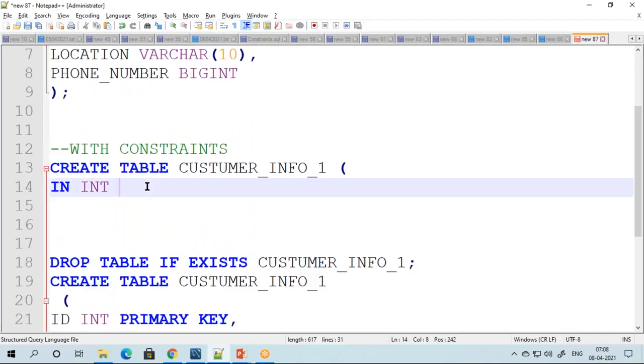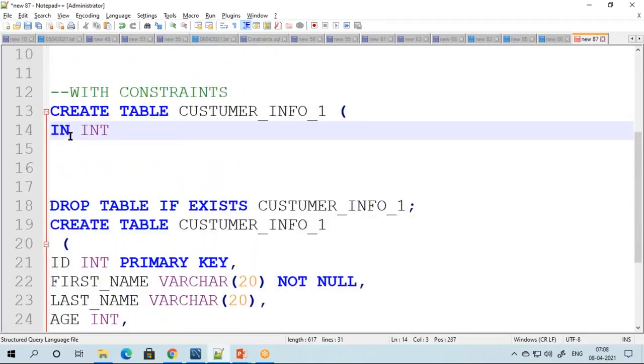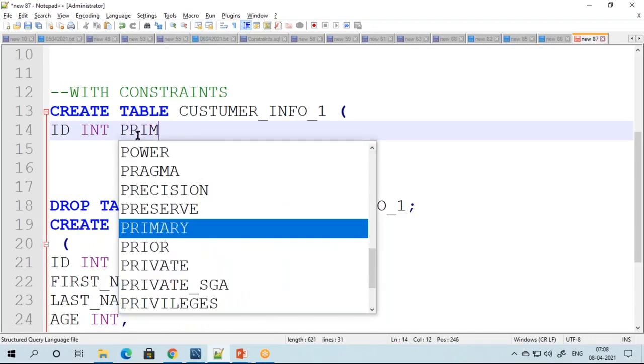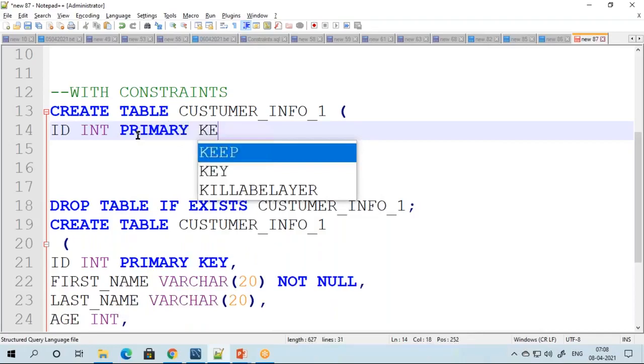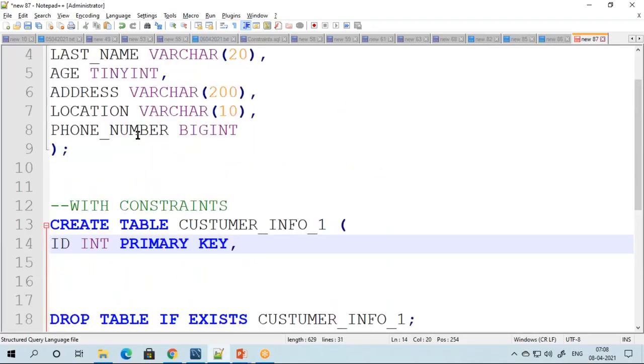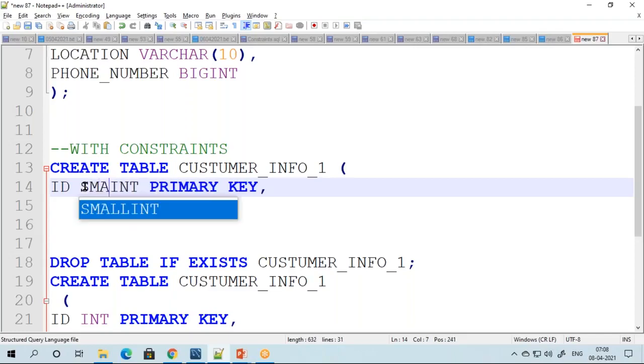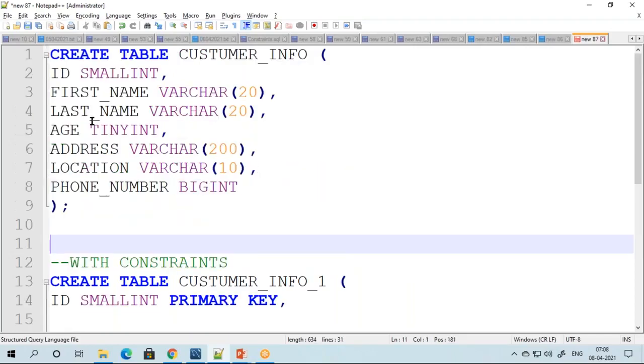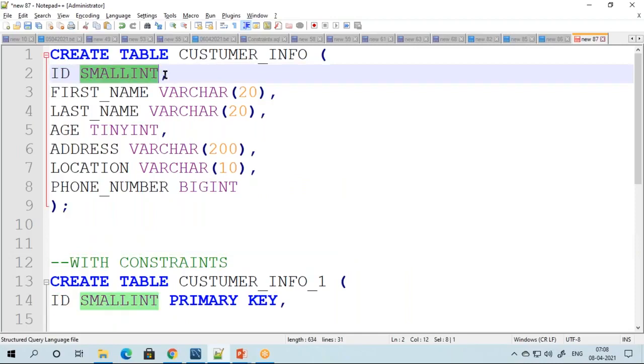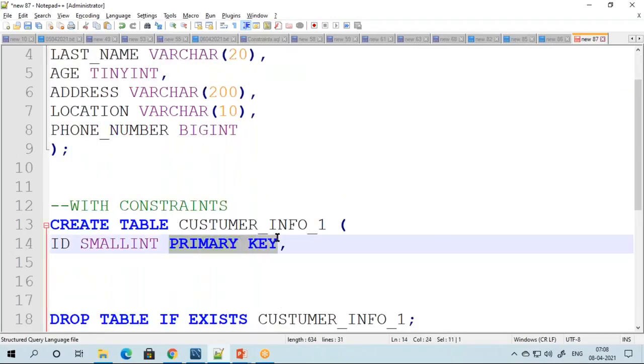After this small int I will give something called primary key.